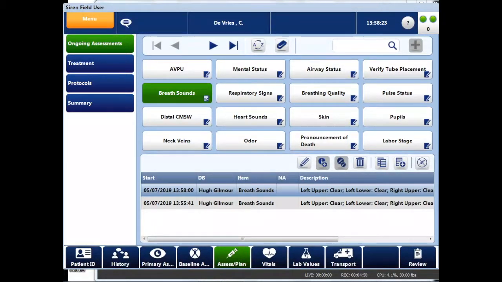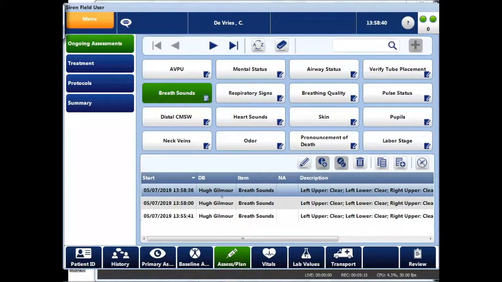Another option that you can do is utilize this copy button here that I'm highlighting with my stylus. You'll see the text pop up, copy. It's got two pieces of paper in the icon, one behind the other. If I press that, it creates a new identical entry with all of the same selections as the previous entry, but time-stamped for the moment that I press that button.